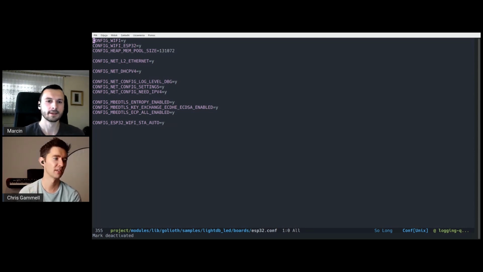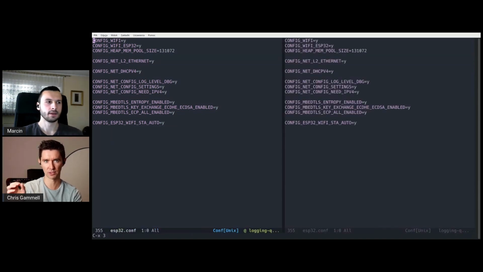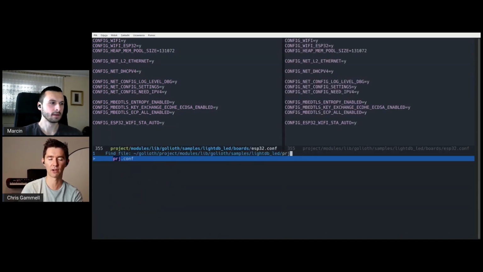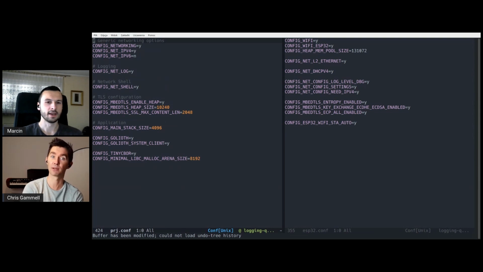Yeah, it's like a set of variables, like you're showing here, whether or not you're enabling certain things, how you're setting things up. Some of these things are also in other files as well, right? Some of this stuff could also get inherited from the prj.conf, right? Specific to the individual sample.